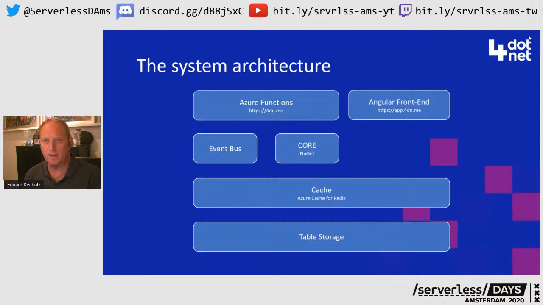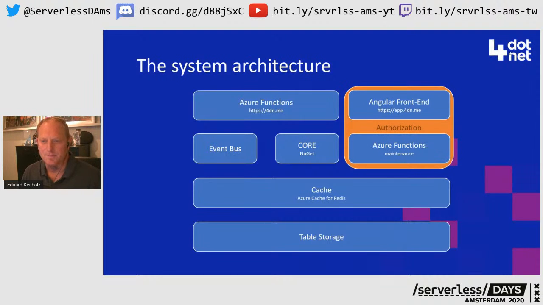So that's one Azure Function project, and you saw that I also have some kind of maintenance environment, and this maintenance environment is built in Angular because I have this strong affinity with Angular. And that's running on app.for_the_end.me. And this one also uses an Azure Functions project, and I created a different Azure Functions project for that. I will explain that later. And this one contains a lot of HTTP endpoints that you can create short links with, maintain them, delete them, and find analytics. But also, I created a couple of timer functions to do some cleanup for short links that are expired, and aggregation that I use to fetch the data for my graphs.